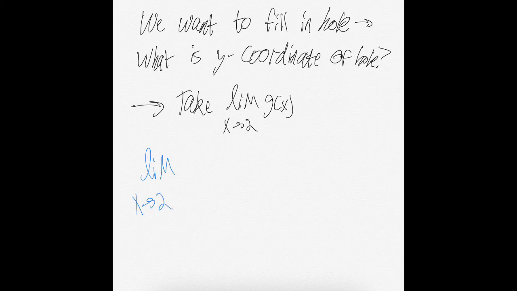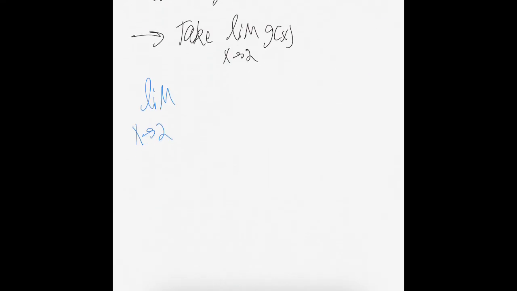So let's go ahead and calculate it. We want the limit as x approaches 2 of g of x, that's 2x squared minus 8 over 2x minus 4. I'll admit I don't know off the top of my head, so it certainly looks like we're going to want to factor. Sorry about that. My pen died, and so I had to charge it for a few minutes, but we're back.